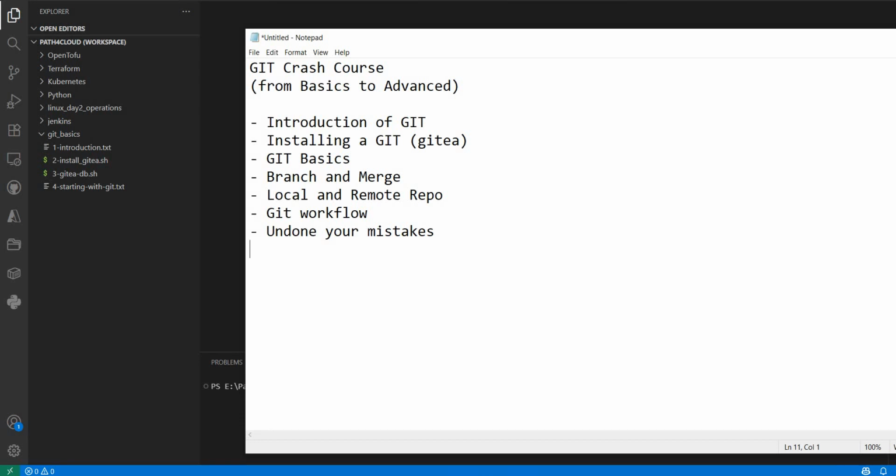Once that is done, I will show you a little advanced Git, where we will see how advanced Git will be helpful in a DevOps pipeline. We will discuss what cherry pick is, what stashing is, how you can put tags and releases, how you can squash your commits, and how you can rewrite your history. All these things we will see under advanced Git.